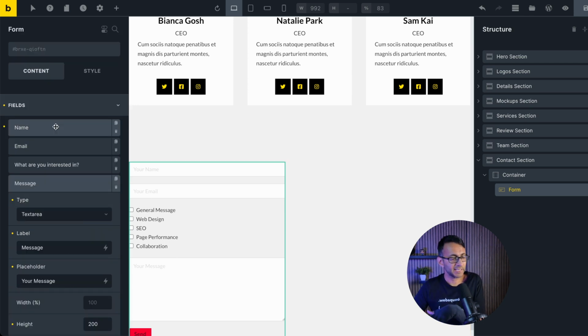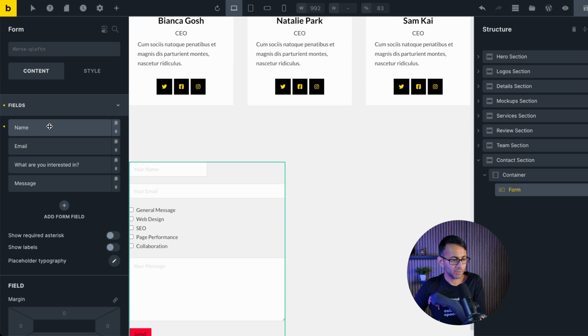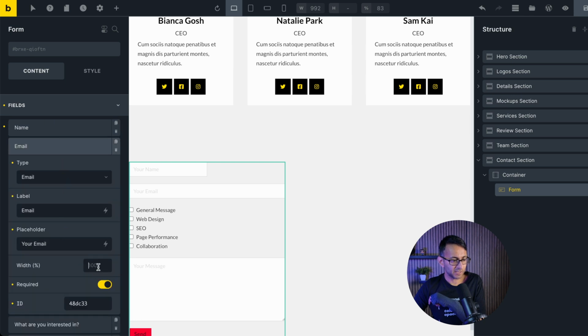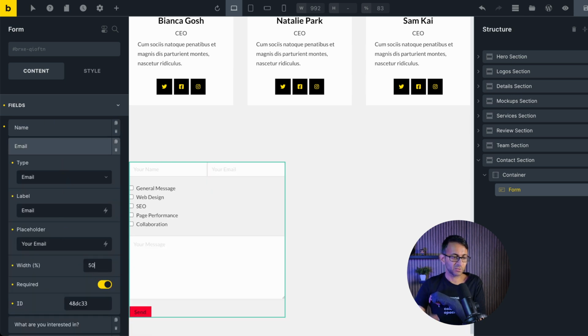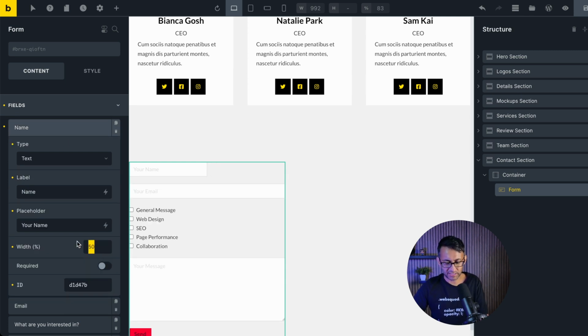One of the other things you can do is where we got the name field, for instance, I could go over here and make this be 50. And if I was to go over to the email field, I could also make this be 50 as well. So now they are kind of side by side. That's of course assuming that someone's not going to have a really long name or email. So I would probably say leave that blank, or you might want to rearrange it and go for, I don't know, 40, 60 or something like that. It does depend on the width of your estate and where you've put your form.